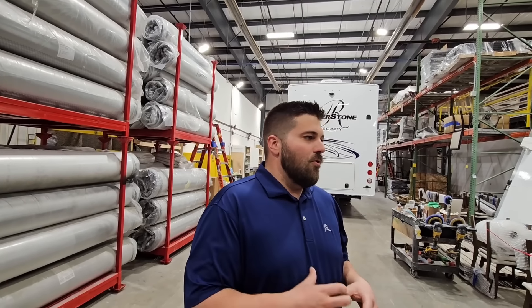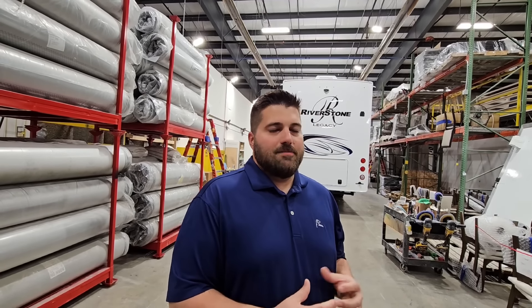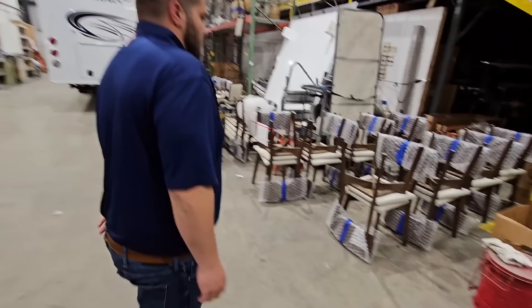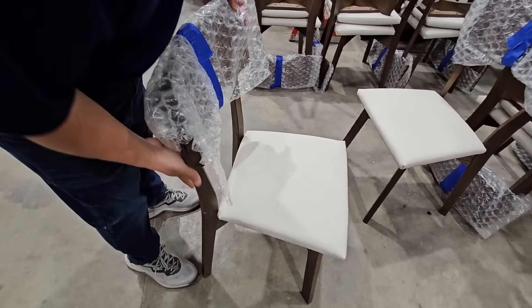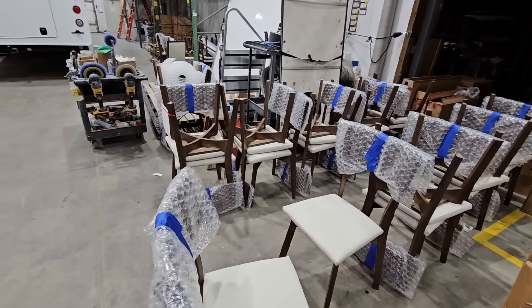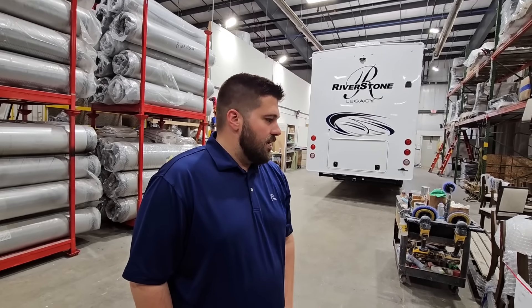At some point every year, you're looking at what you can upgrade. This year, it's something we've talked about for a couple years and thought it was worth it. Even our chairs — these are regular dinette chairs, a nice wood chair with aesthetic curved legs — that's a chair made in another town, LaGrange, about 30 minutes from here. It's not an imported chair; it's made down the road.